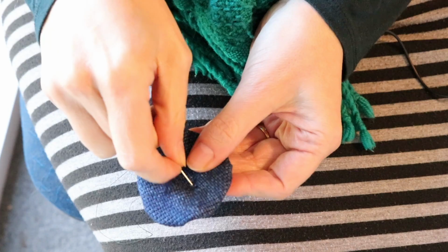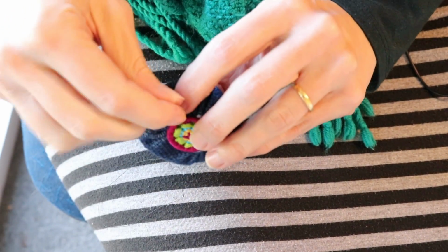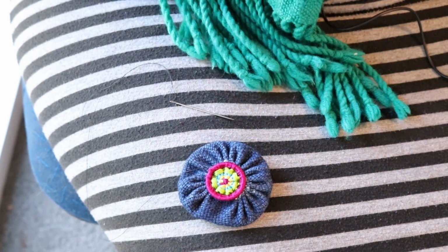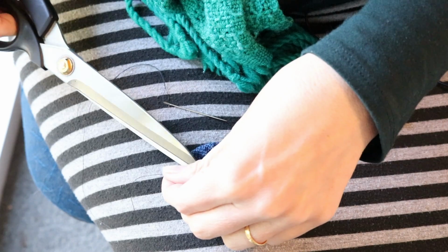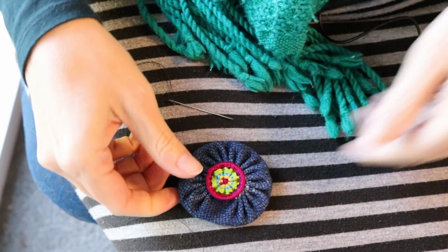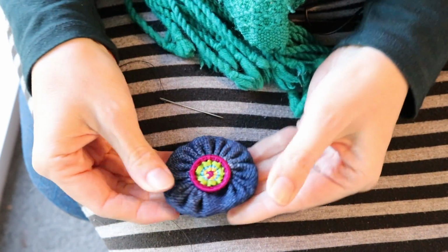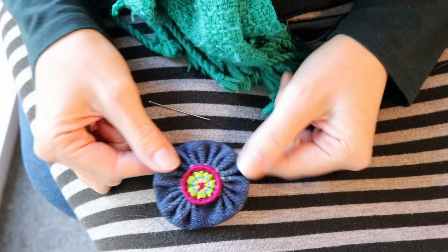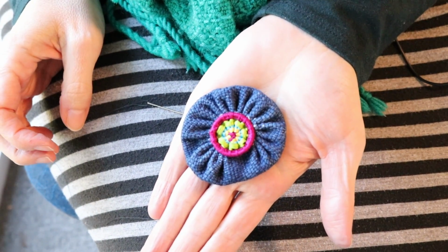I am just going to sink the needle back in, and I can have it come up on the other side, and then just cut that thread close to the fabric so that it doesn't show. And there we go, we are finished our yo-yo or Suffolk puff, and it's ready for whatever purpose I'm going to use it for next.